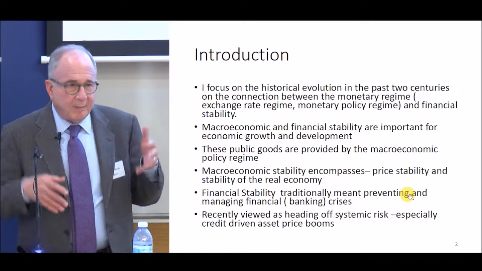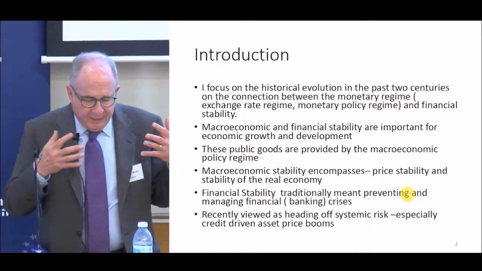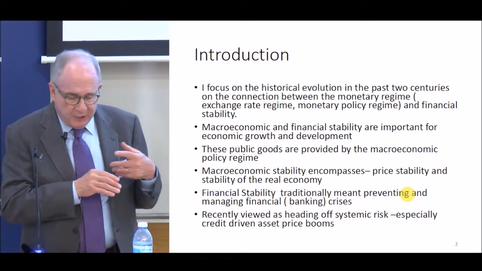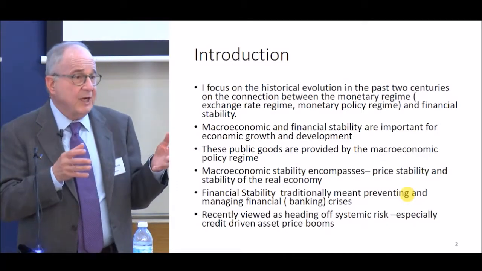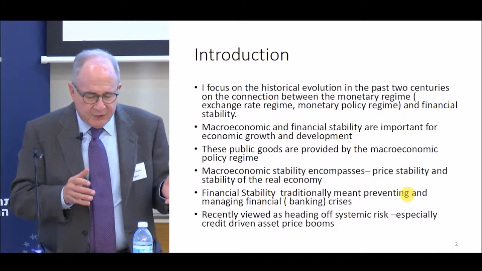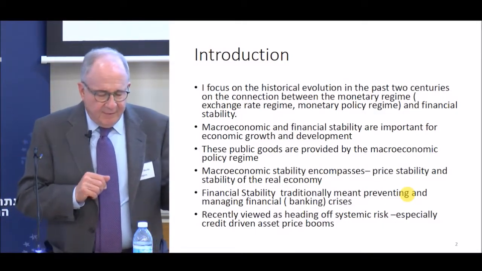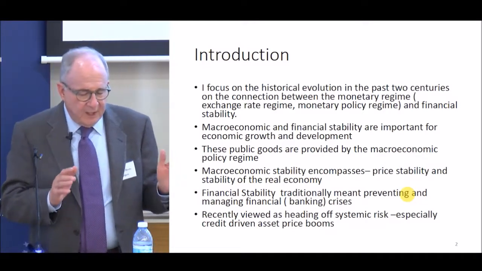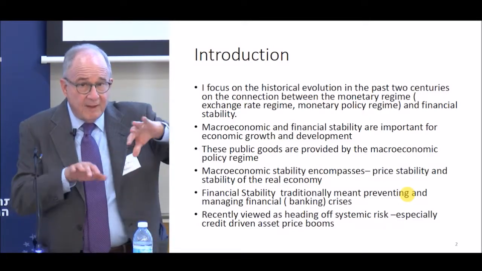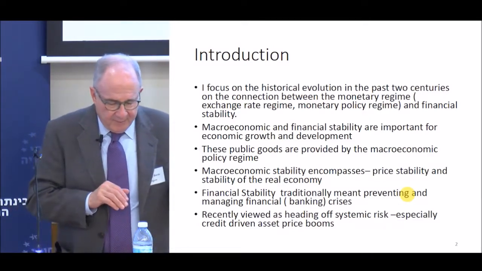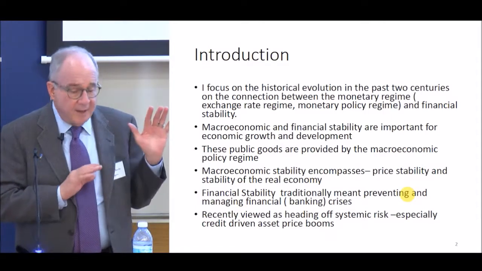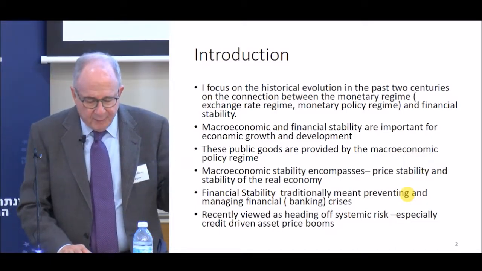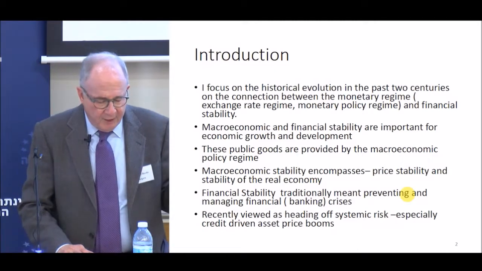So what I'm looking at is the evolution in history over the last 2 centuries of the connection between the monetary regime, which I define as the exchange rate regime and the monetary policy regime, and financial stability. Macroeconomic and financial stability are very important for economic growth and development. So it really fits into the mainstream of economic history, because these public goods are provided by the macroeconomic policy regime. And by macroeconomic stability, I mean price stability and stability of the real economy.